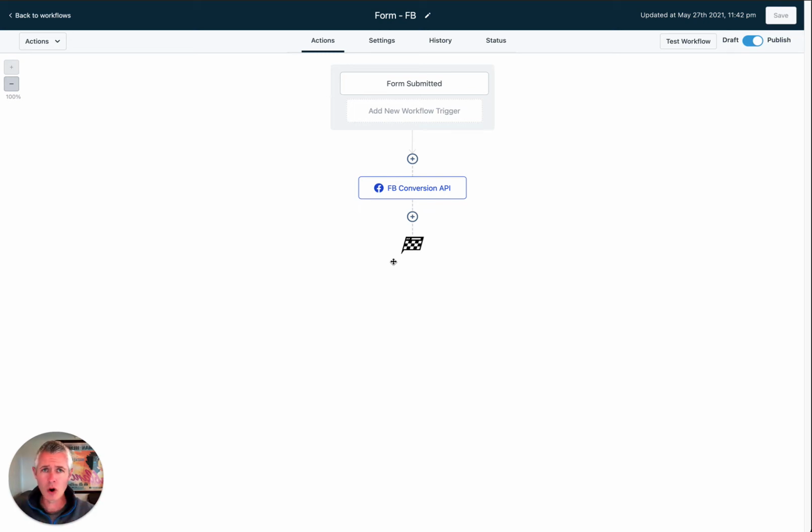So all that to say, it's now live in the Workflow Builder. I'm super excited to bring it to you. I think it's going to help all of you instantaneously. If you're running Facebook ads, your tracking accuracy will go way up. So let's dive in, see how it works, and then go through the explanation of how to set it up.